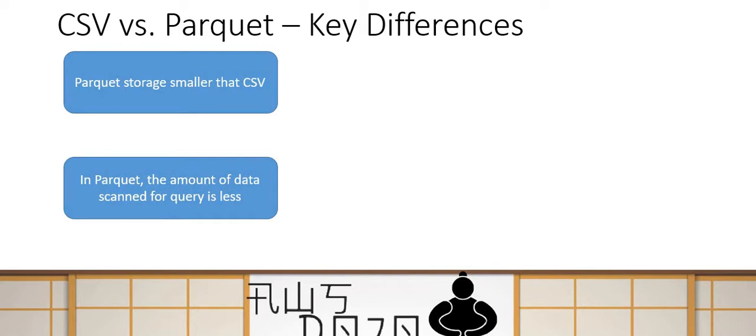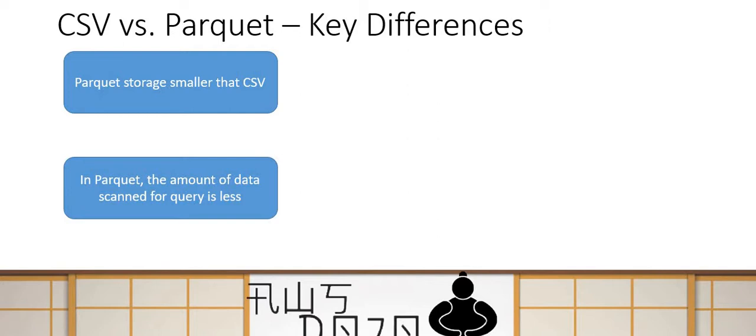The second argument was that since Parquet does column-based storage, the amount of data you scan for the query is less. That's a very interesting thing, because in CSV we know the data is stored in a table format, row and column, but Parquet has an altogether different column-based storage. People say that if you go for that kind of storage and you run aggregation functions and so on, it only involves those columns you are using in your query, and your total amount of data scanned is less.